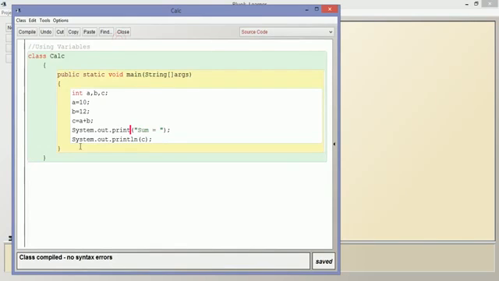Instead of writing in two different lines, we can also save space and time by giving a plus symbol here and then c. That means in a single printing statement we have given two things to print: a constant, which is a string, whatever is in the quotation is going to be printed, and then the calculated value c.